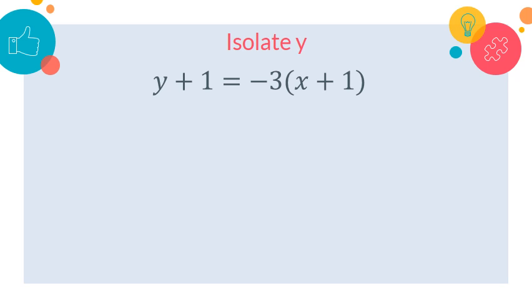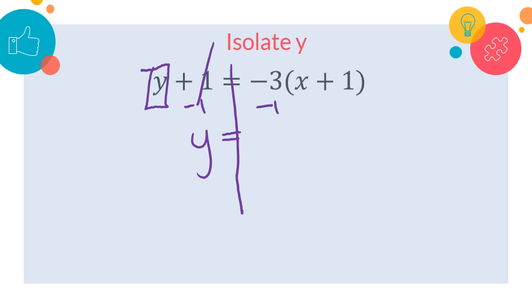Let's isolate y one more time with an equation that looks a little different. My goal is to isolate y. Currently there's a plus 1 in the way, so we're going to subtract 1 from both sides. If I do that, I have negative 3. I'm just going to write it all out, plus 1, and then a minus 1 on the end. This is messy. I want to leave it messy, so I need to get rid of these parentheses.